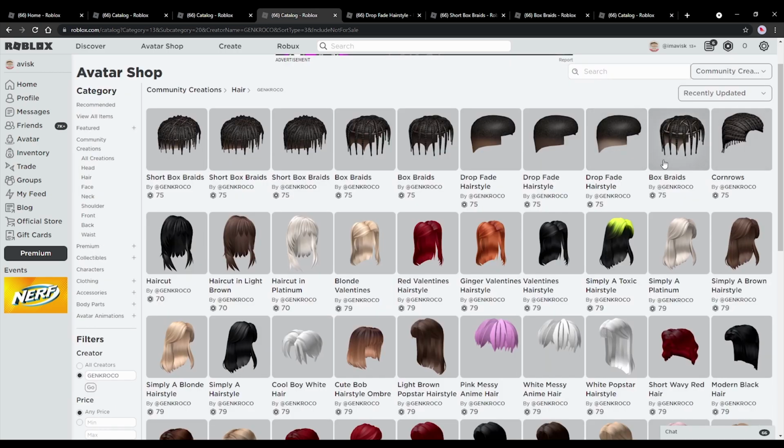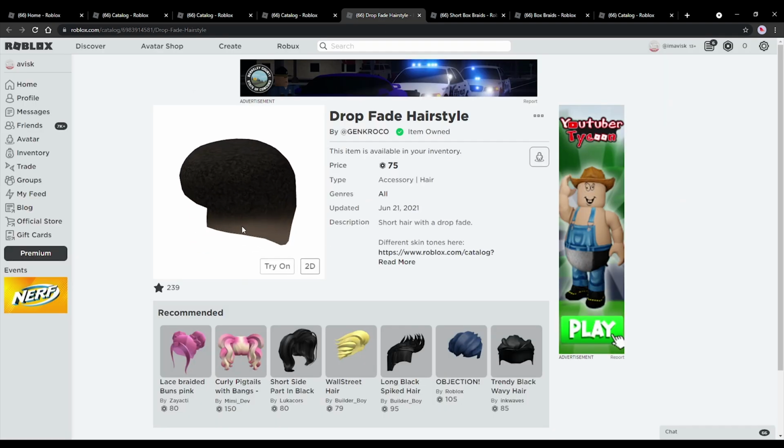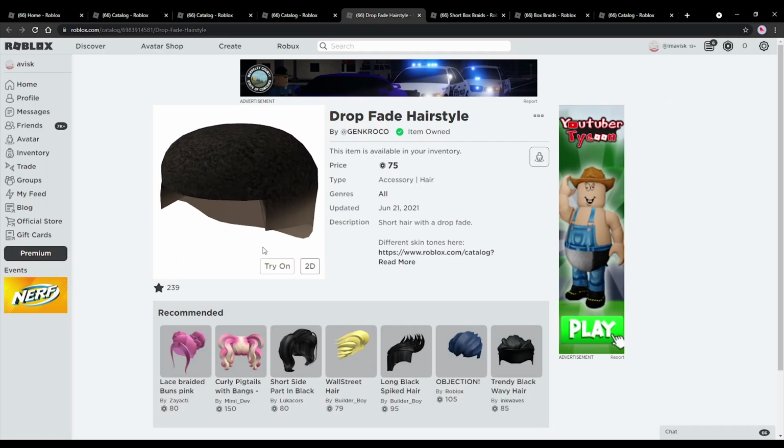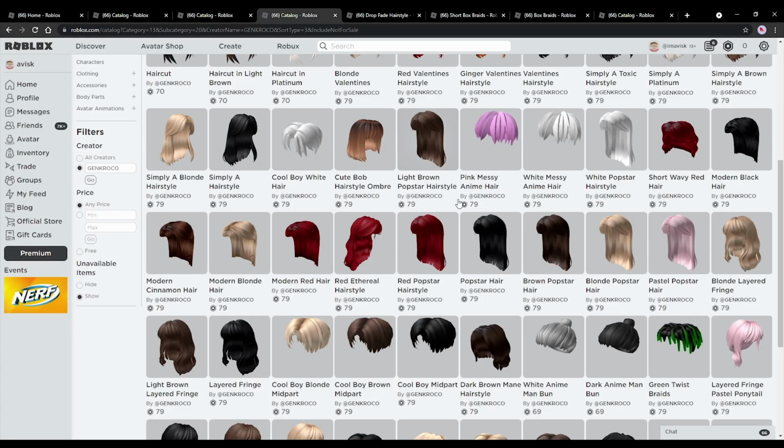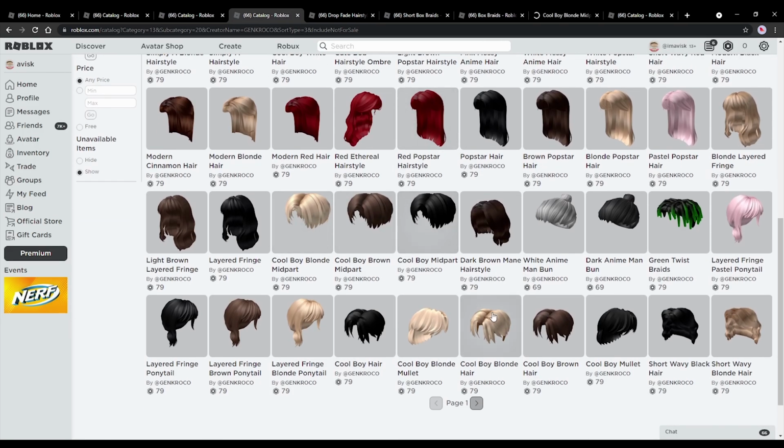So some really awesome designs, and I'm quite a huge fan of these hairstyles right here. They look very detailed, as you can see, and are quite affordable at 75 Robux. Let's take a look at all three of these. Next up on this list, of course, we have some of these other hairstyles, like the cool boy blonde hair, which looks pretty awesome. You also have a cool boy blonde mullet right here, very nice.